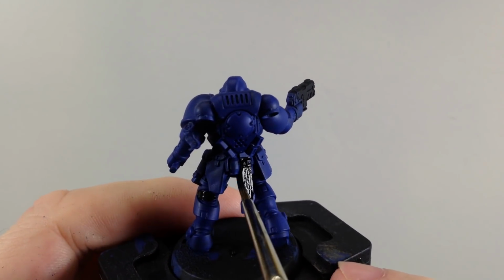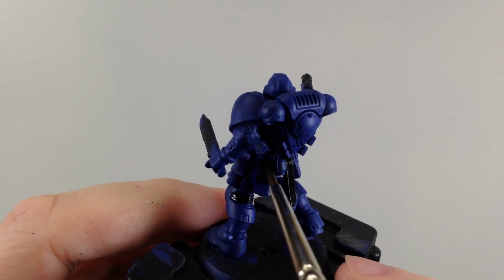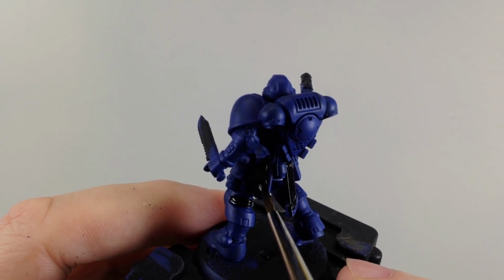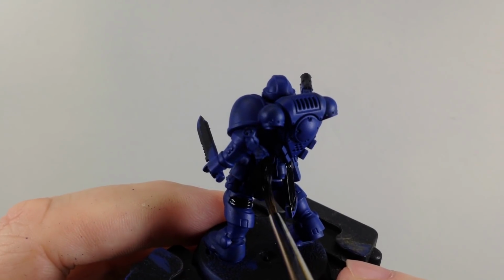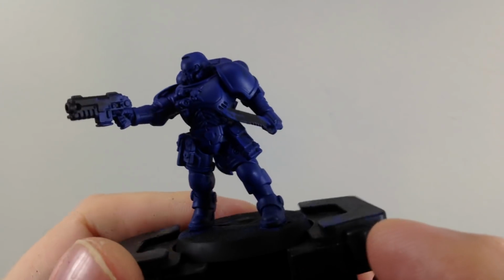Now you can see here I am going over some parts that are going to be gold later on, but that's fine, I can touch those later. But I am trying my best not to get any black paint on the bits that are going to be blue. It doesn't matter if you do go a bit messy and make a mistake, don't panic, just wait till it's dried and then go back and correct in with the blue later on.